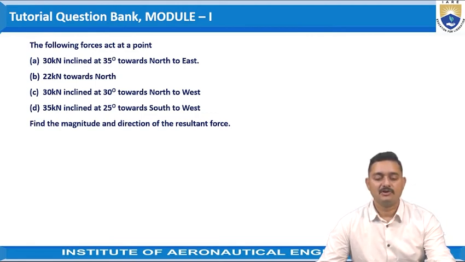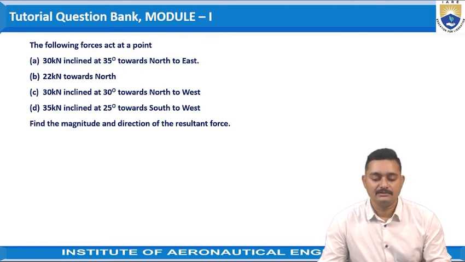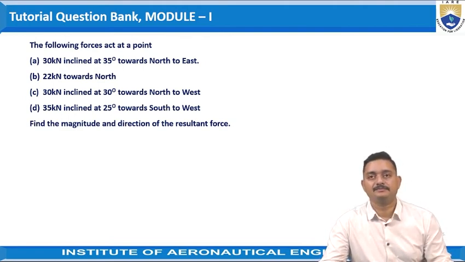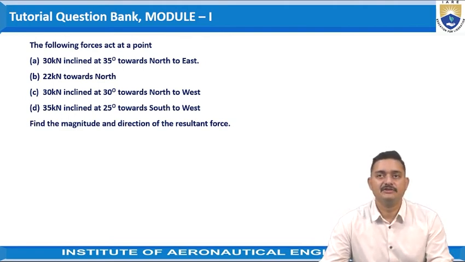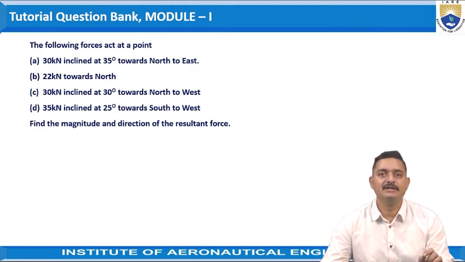So in this next problem, you can see that the information that is given is with respect to the directions of east, west and north, south. So there is no figure that is given to this problem. So what we can do, we can first draw the figure according to the given information. So let us start the problem.